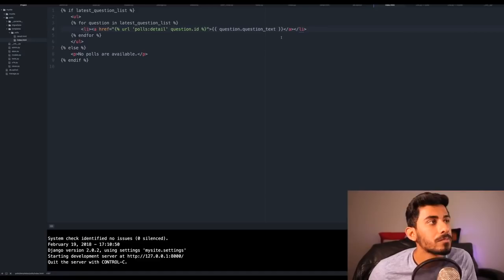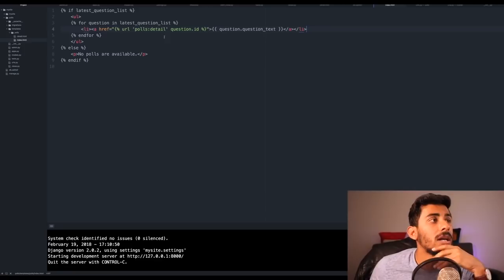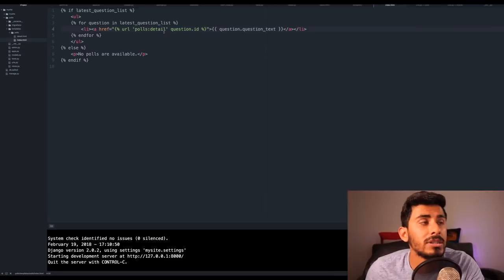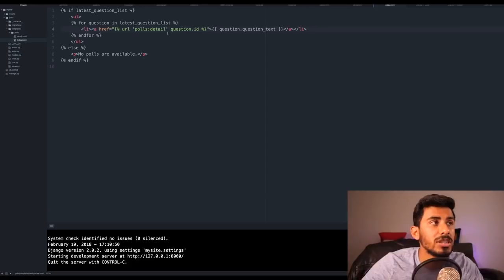This way, our URLs will never collide and everything has proper namespacing. Right now we created a detail for our polls. What if you want to add a new app called blog and then create details in there? You don't want it to just be called detail because it's going to collide with the polls detail. But now because it's polls colon detail, later you could do blog colon detail or Instagram post colon detail or Facebook status colon detail. This way you can differentiate all of those different apps you have within one of your Django projects.